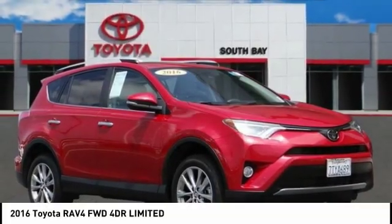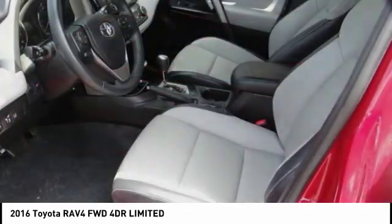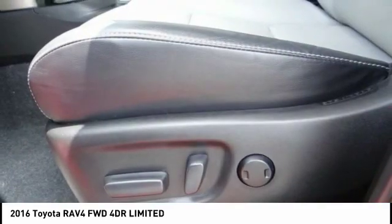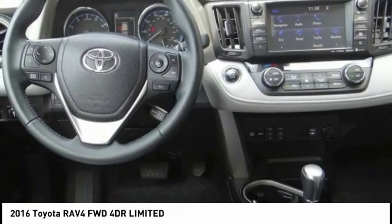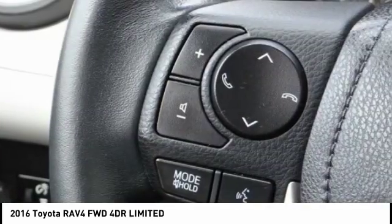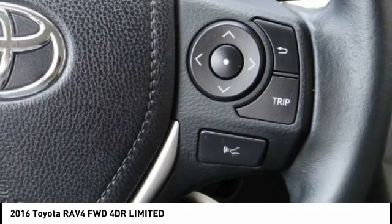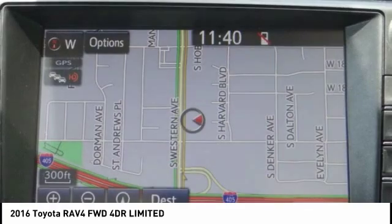Looking for the right vehicle? Check out the 2016 RAV4. The RAV4 is one of the most fuel-efficient SUVs in its class. Versatile and efficient, RAV4 mixes the comfort and drivability of a sedan with the benefits of an SUV. This highly evolved, well-packaged crossover SUV lets you have it all and is priced below $25,000.